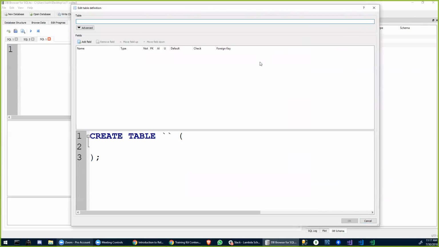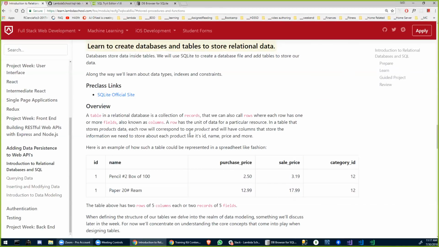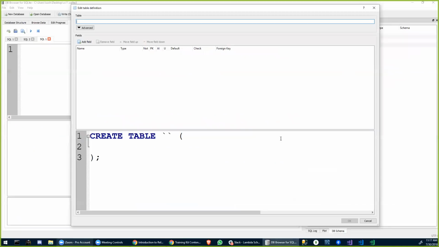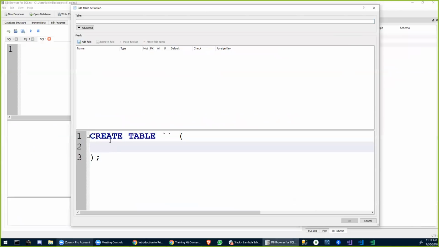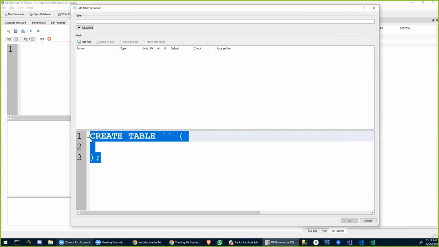Let's go and create the first table, and let's create this one here. This is a products table, looks like, right? So ID, name, purchase price, sale price, and category ID. We're not going to add the category ID yet. But I want you to look down here. This is now generating a SQL statement, structured query language. We're going to learn about structured query language in the next section. But for now, this is going to assemble that code for me. So this is a nice way for you to see how you create a database using code instead of using the GUI, the graphical user interface.